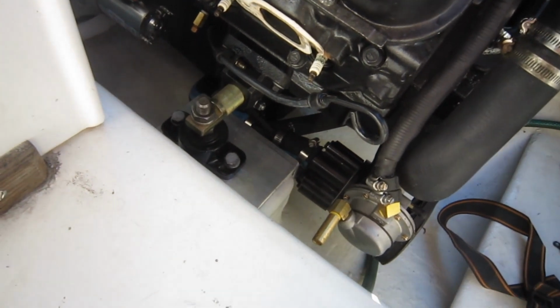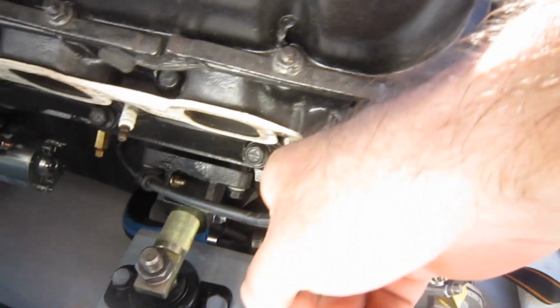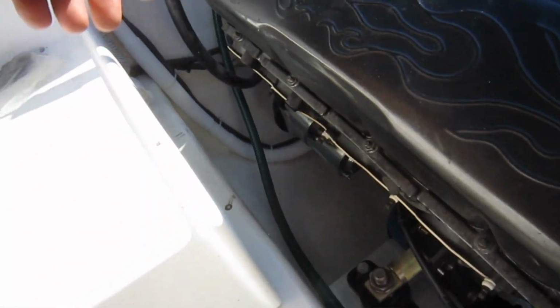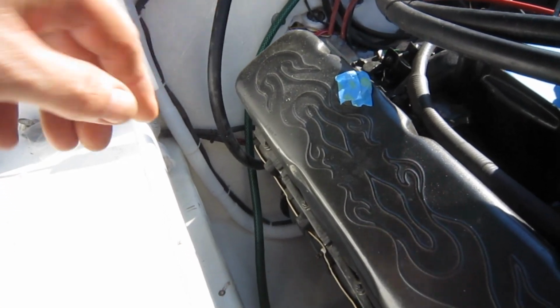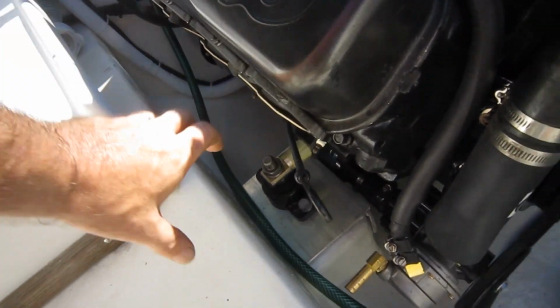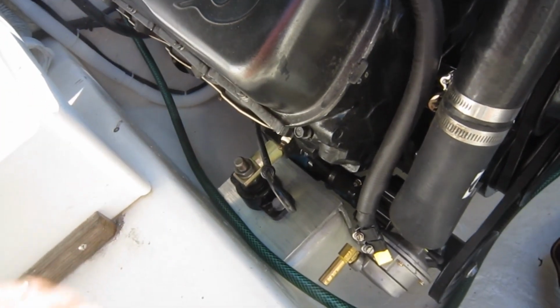Okay, I got the water pump hooked up. Got our little bypass right there. It comes out right underneath the motor mount, so you're not going to see that. But that's where this green hose goes to, which goes up to the transom to that inlet. I'm not going to cut it off or install it yet because I need to get all the wiring and everything else that comes down here, and then I'll bundle it all, and that's when I'll just plug it into the end when it comes out just right.